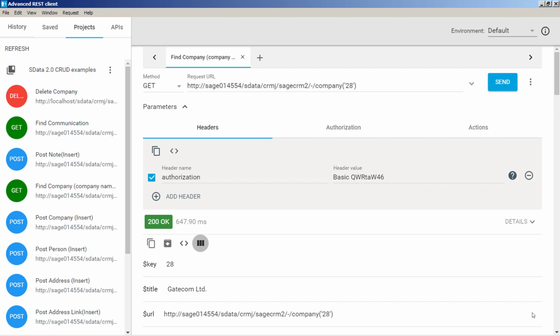In this case, we can see that a company has been returned, and any valid user credentials in Sage CRM can be used to log on to the main interface. So any that can be used to log on to the main interface can also be used to carry out transactions using the REST API. But what the user can see or do is subject to the rights defined by the security profile and the field level security. In the main interface these rights control access to functional areas of the system such as marketing or the ability to create or edit reports or send mass emails or export data, and you will find that they are subject as well to the same rights, but only at the level of the data.